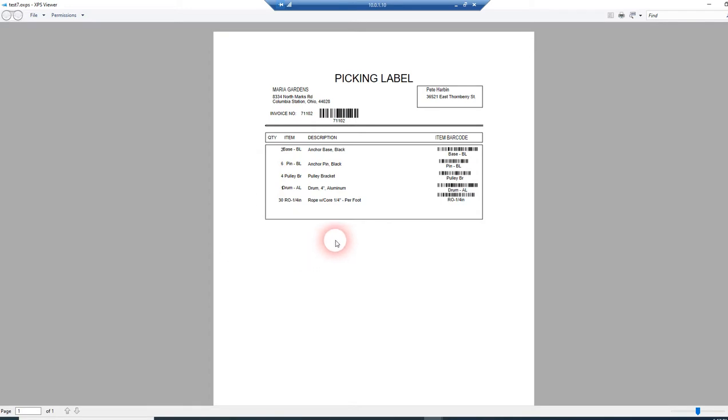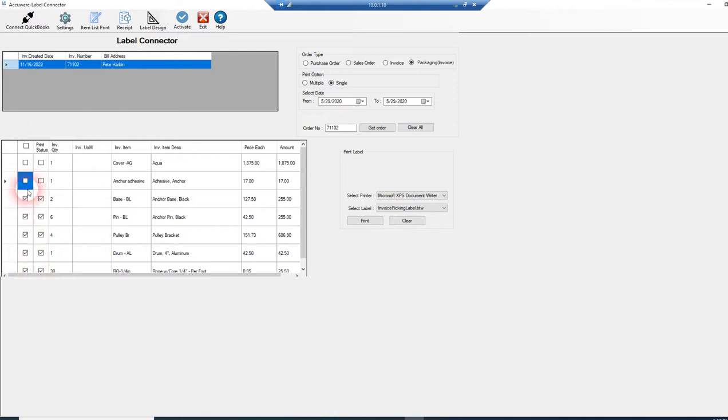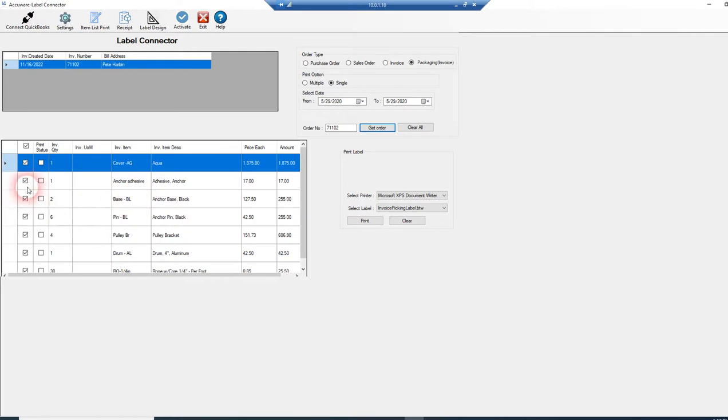So if we were to leave all 7 on there, the way I have this label formatted is it would have done the first 6 items on this first page and then produced a second page with that seventh item on there. So you can see in Label Connector I can control and print some of the items off of the invoice. I could have printed all of them. It shows you which of these have been printed. If you're trying to keep track of that, it will reset that when you query for the order again. We don't store that value in the database, but it helps you keep track of it while you're printing.